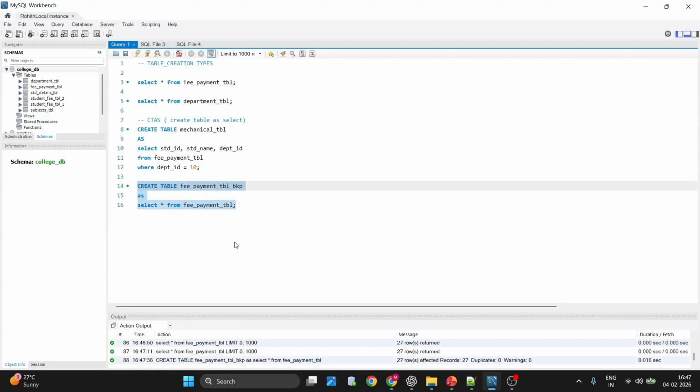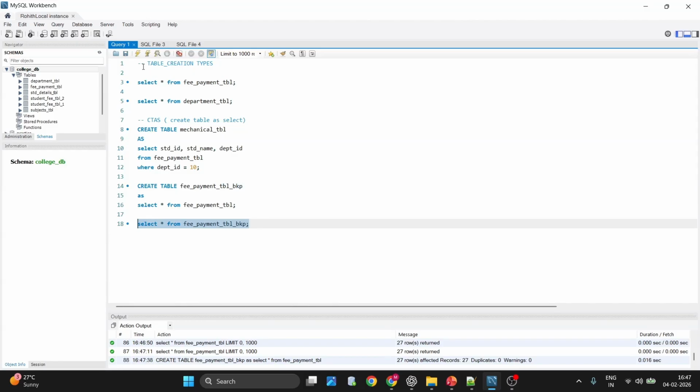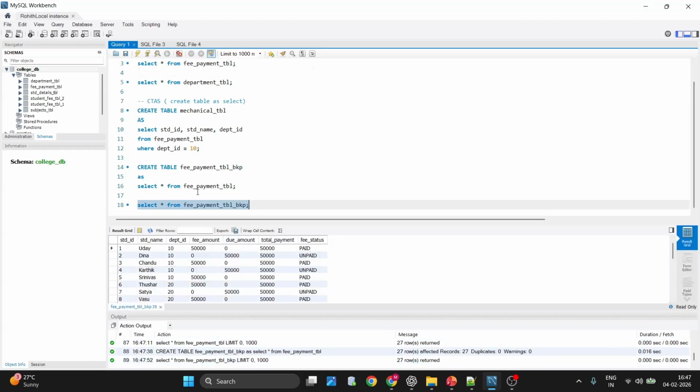Let me run this one. See, if I select star from this particular fee payment backup table, I'll get all the results which I'm having because I have selected all the columns, all the values without doing any filterings. Now happily I can apply changes on this particular fee payment table.